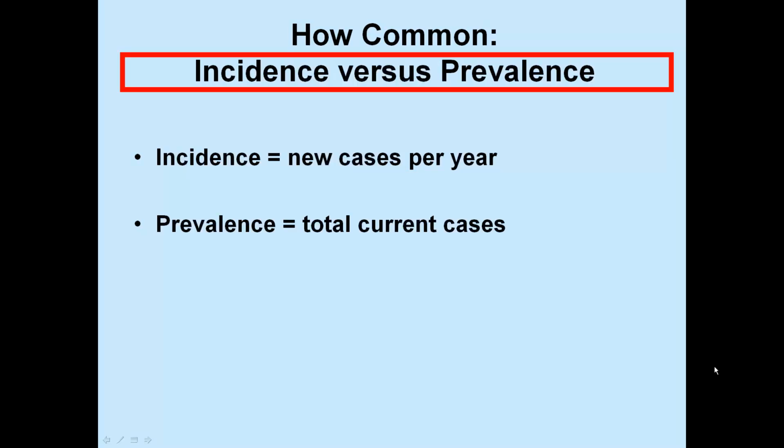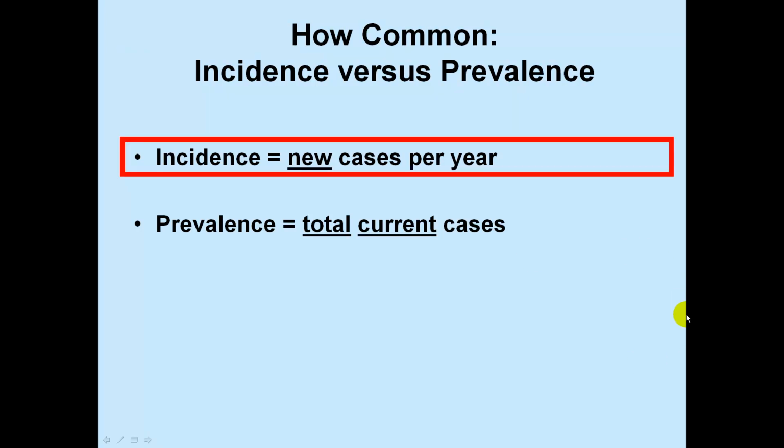So before we talk about how common something is, we just have to distinguish whether we're talking about incidence or if we're talking about prevalence. And incidence means the new cases that are identified. So newly identified cases, typically described as new cases over a given period of time, such as new cases per year, although you could get a proportional incidence, which would be things like new cases per given live births, which is often how some of these things are reported for congenital myopathies.